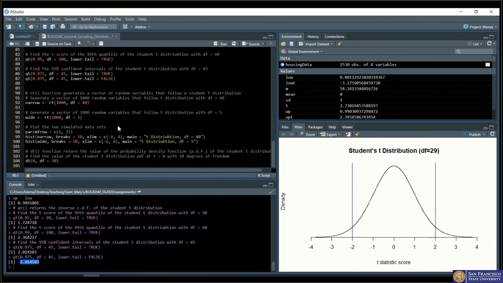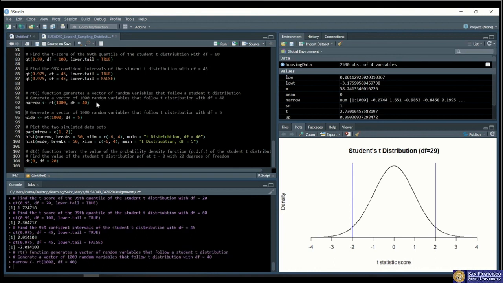Now, the rt and dt functions are usually used for plotting the t-distribution, so it's not very often that you will use these functions in our course objectives. I'm just going to very quickly demonstrate once when you would use them. The rt function is basically used to generate simulated data. So we can ask R to generate 1000 data points that follow a t-distribution with 40 degrees of freedom, and we call this the X data set.